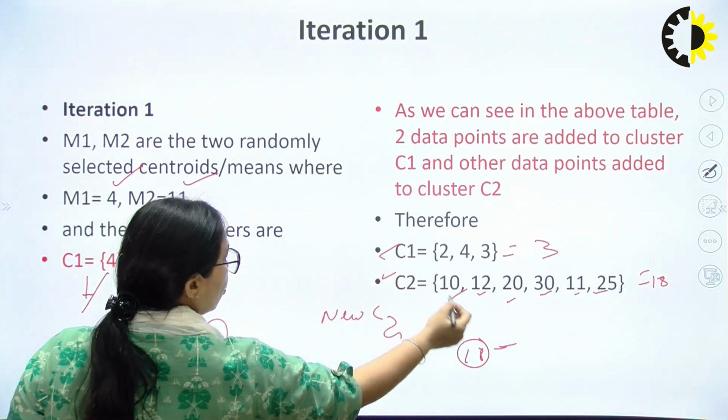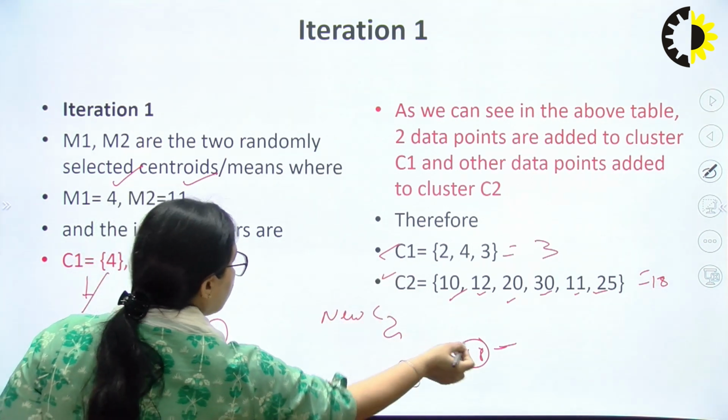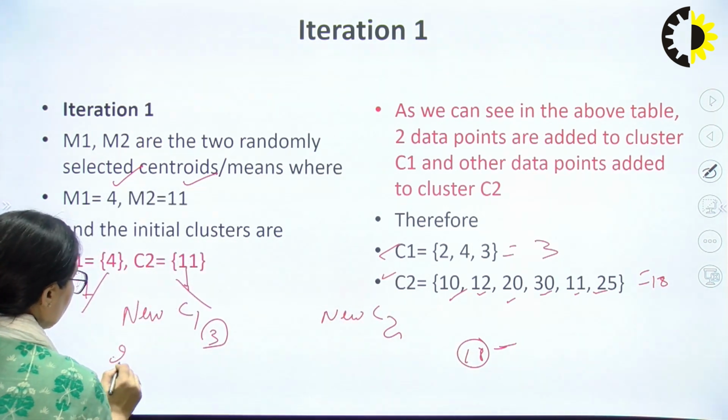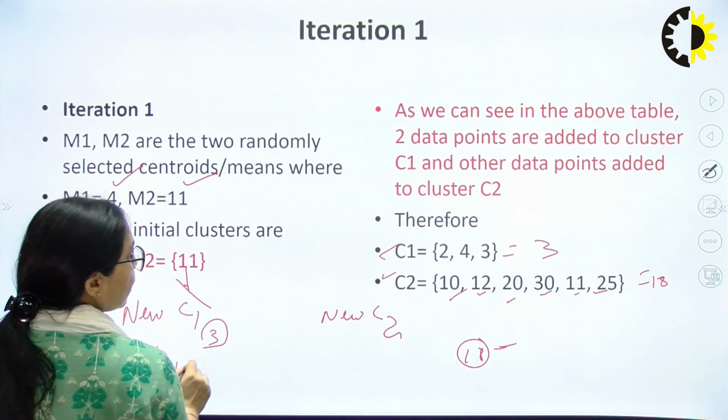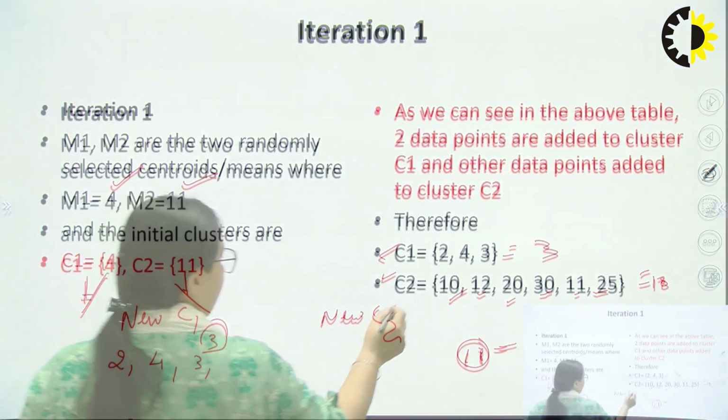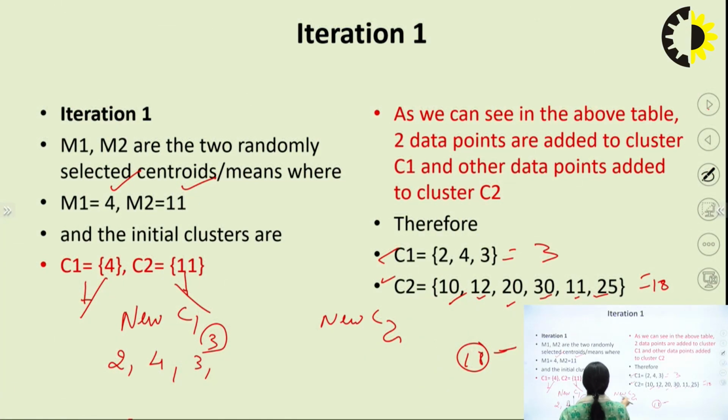So what do we see? 2 is compared with 3 and 2 with 18. We will find that 2 is closer to 3. Then 4 is no doubt over here only, with 3. Then we have 10. Is 10 closer to 18 or closer to 3? What do we find? 10 minus 3 is 7 and 10 minus 18 is 8. So it is closer to this group, C1. Similarly for 12, is 12 closer to 3 or 18? 12 will be closer to this one.